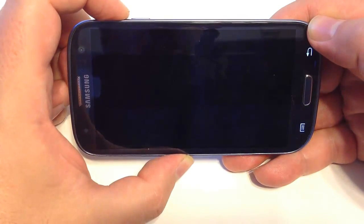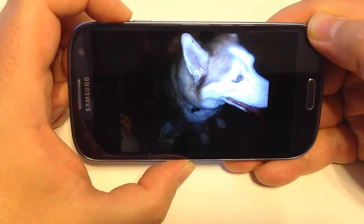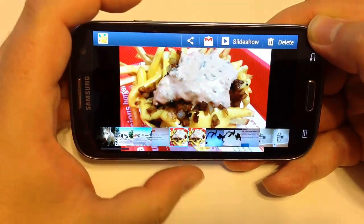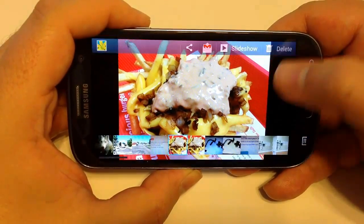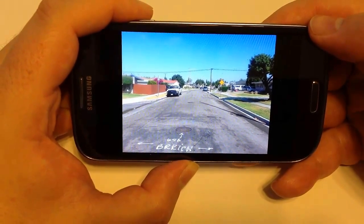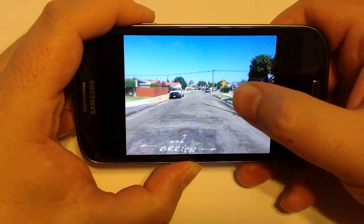One thing that's really bothersome is the delay when going from the camera to look at photos in the album — it didn't get repaired in the 4.04 update and it's really kind of annoying. In good light situations, the color comes out really well — it picks up everything nicely without over-enhancing yellows, blues, or greens like some Android phones. It produces great colors and very detailed pictures. It's a great camera in well-lit situations.